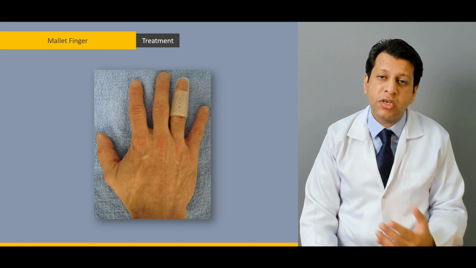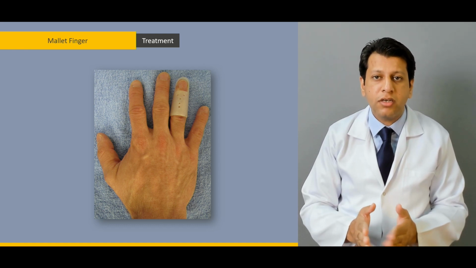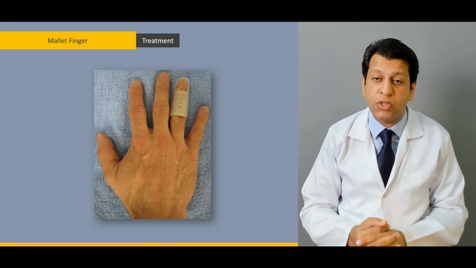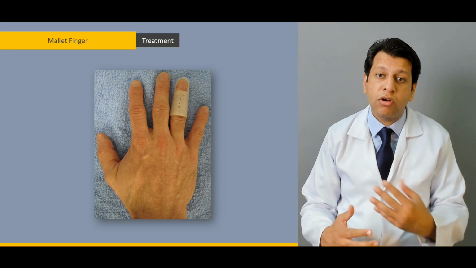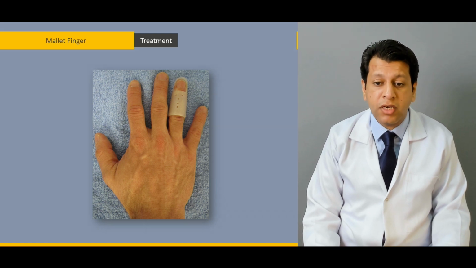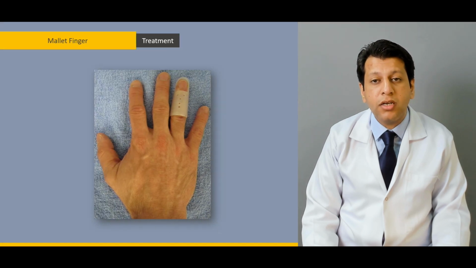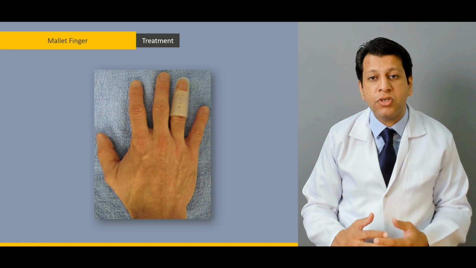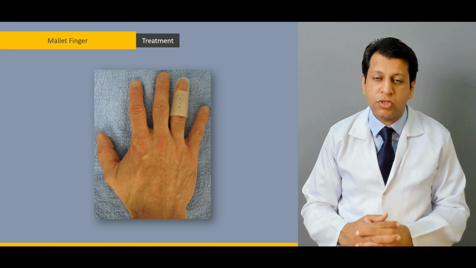If it is associated with an undisplaced fracture, simply isolated extensor tendon injuries or undisplaced fracture with extensor injuries can easily be treated with a splint. But if there is extensor tendon injury along with the displaced fracture, then probably the splint will not be enough, then we need some other form of treatment, and usually it is, we first repair the tendon and then we apply the splint for 4 to 6 weeks.